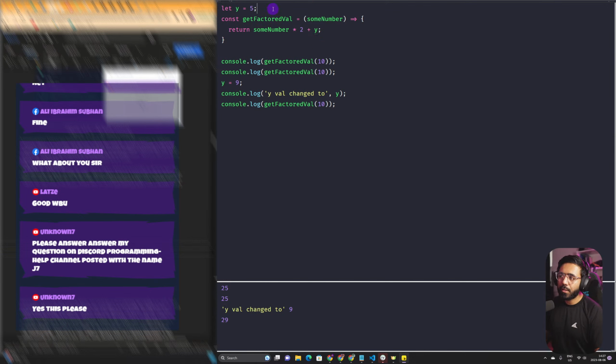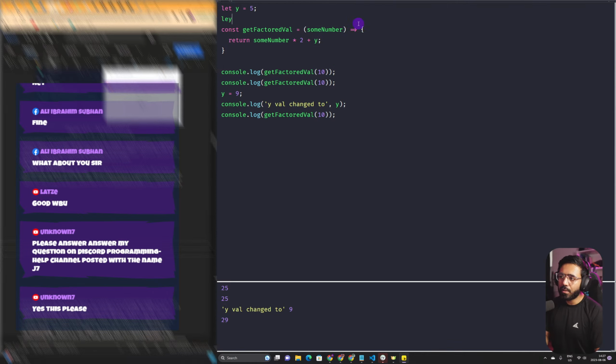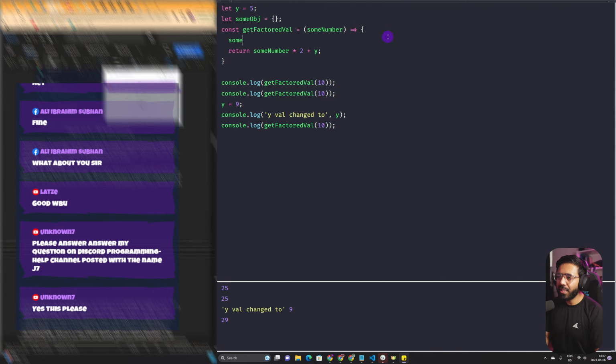Another problem with non-pure functions is that, for example, you had, let's say, let someObject equals this. If your function changes anything in the someObject or an external variable, like someProp equals Ahsan, then there are two problems now.